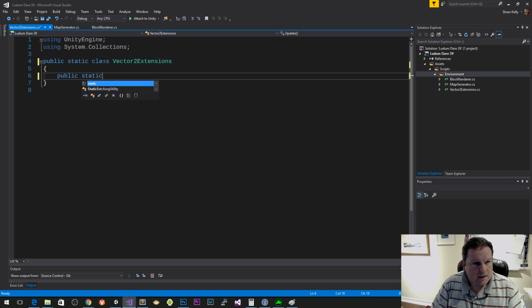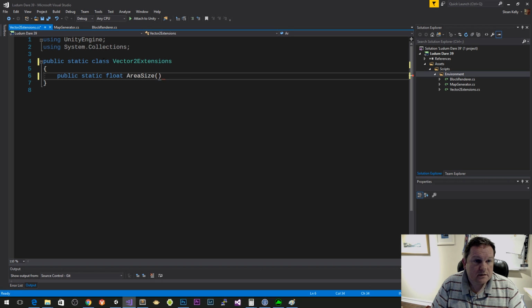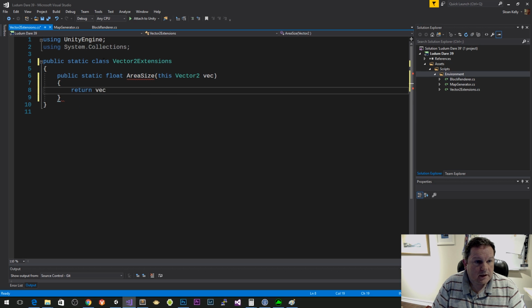Public static area size this vector 2 vec return vec dot x and vec dot y.